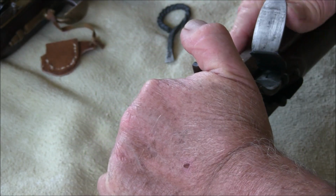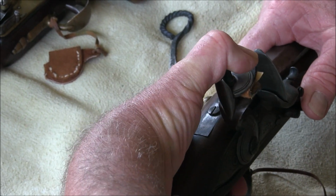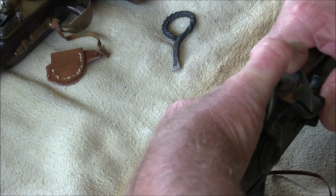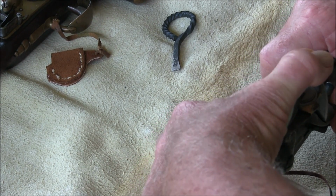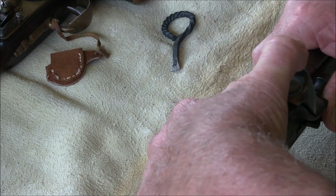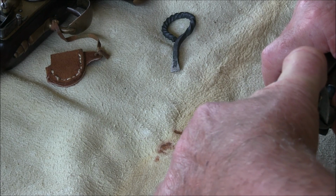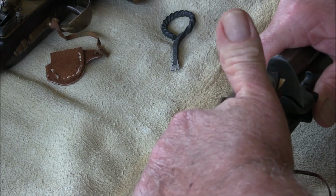Pull it back to half cock. Close it. That's good. That's good. It's just where I want it on the steel. That's fine.